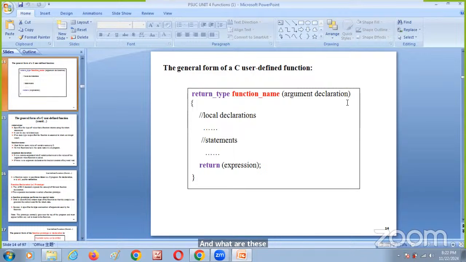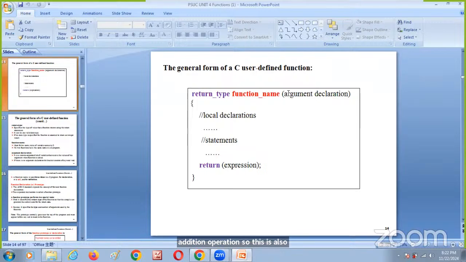If you want to pass arguments, suppose I want to perform addition. I expect two inputs from the user, so then I can perform the addition. If you give 2, 3 as the input, I will perform the addition operation. So this is also optional.